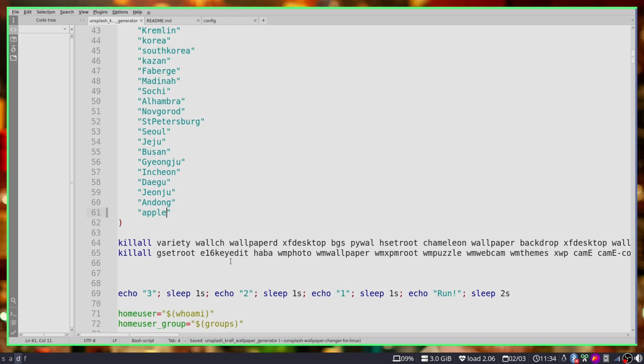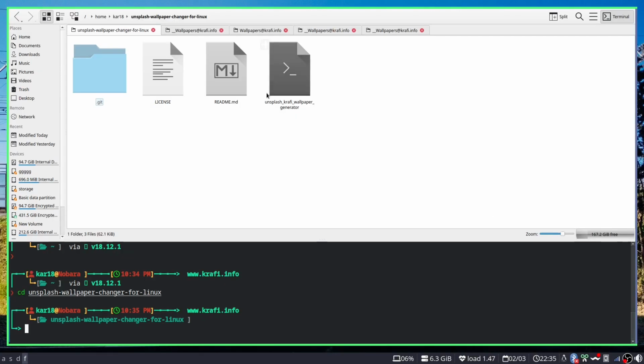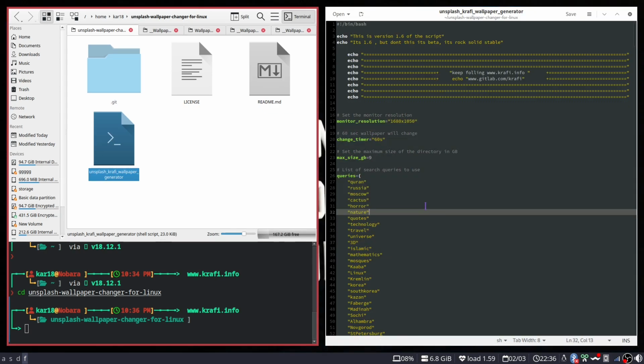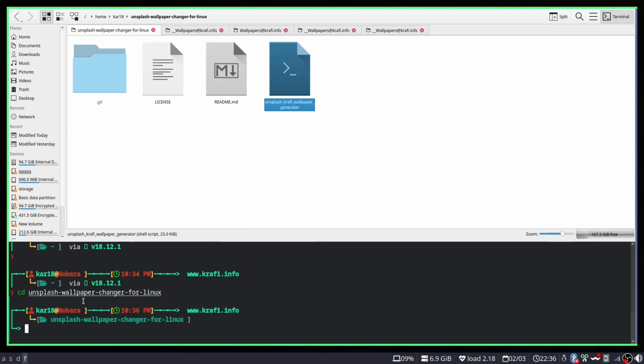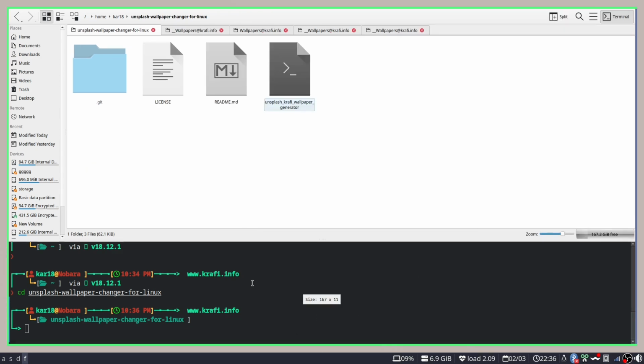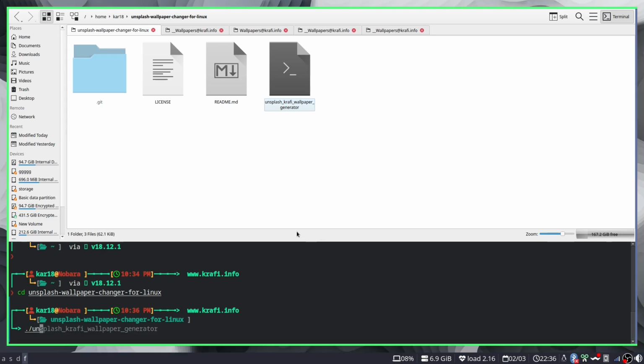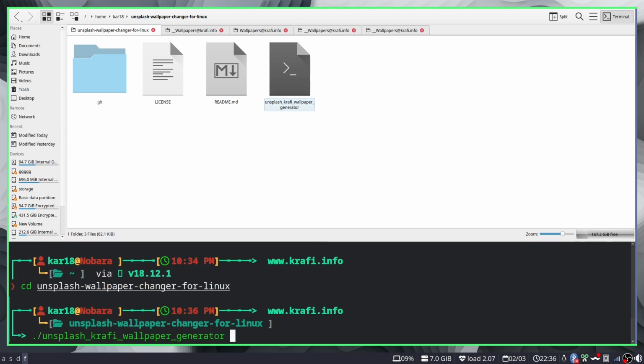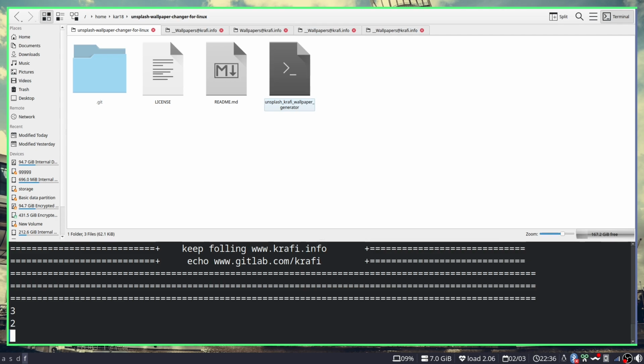I will show you how to run the file, I mean to apply any change after making changes on the script: just save it, close it, and on the terminal, right click and open the terminal. Inside the terminal, you will type ./unsplash, and if we run it, it will start running.